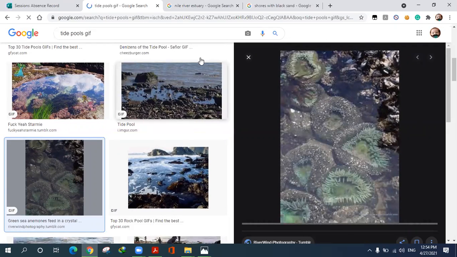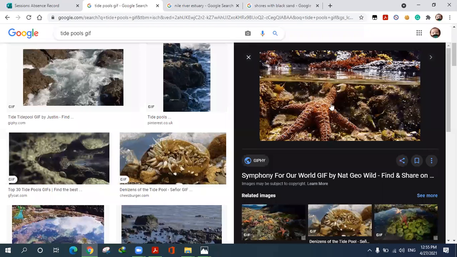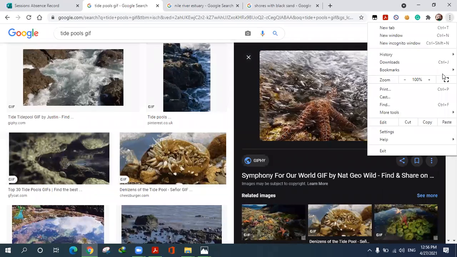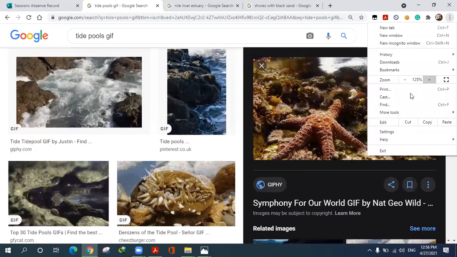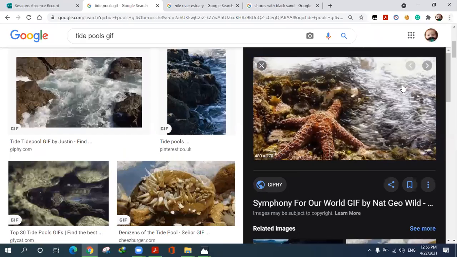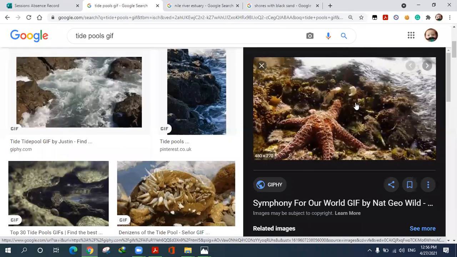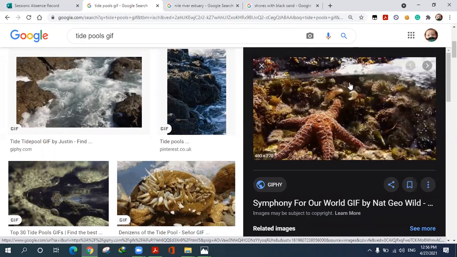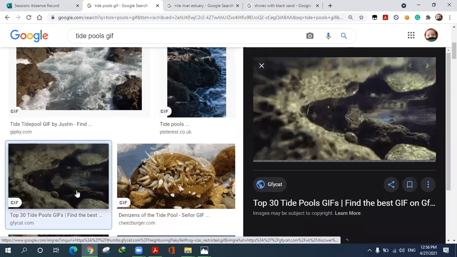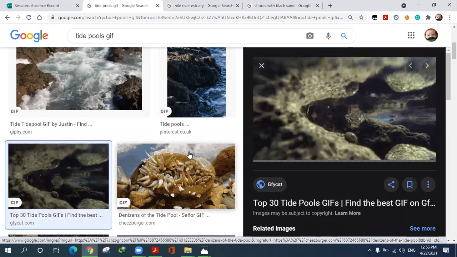Okay, so here, guys, in this picture, I hope you guys can see it. Let me zoom into it a little bit. So can you see this one? The sea level was a little bit low, but then it increased with time. So this is what we mean by tide pools.